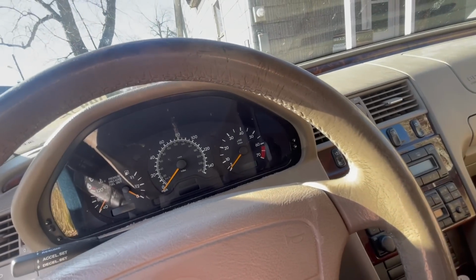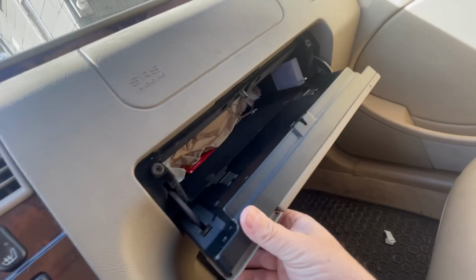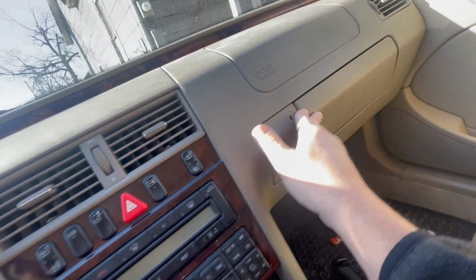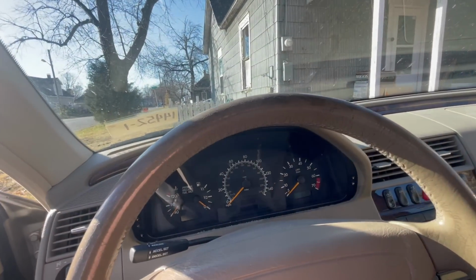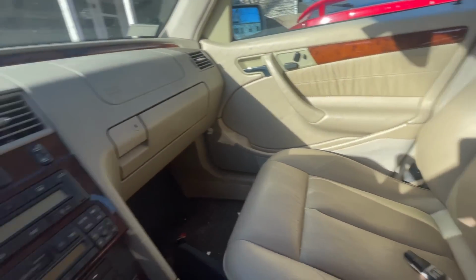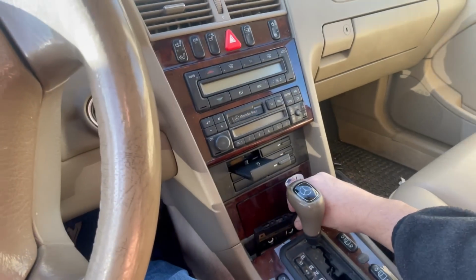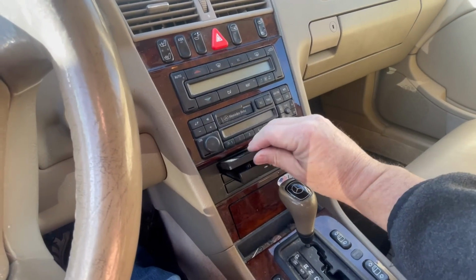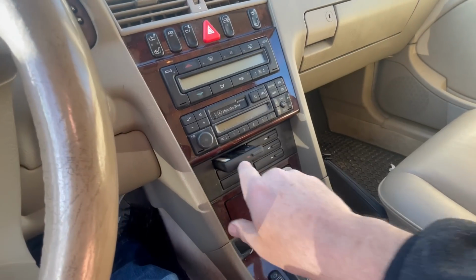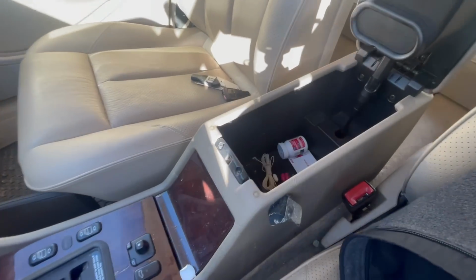The seats are pretty good. They're a little stiff, and like I said, I've had several of these. You get a kind of a smallish glove box over here, but they drive good, and you get really good gas mileage. And that just popped open. That just opened up. So he must be hungry. We'll feed the cassette monster. Stay. Okay? You get a nice place to hold all kinds of things.